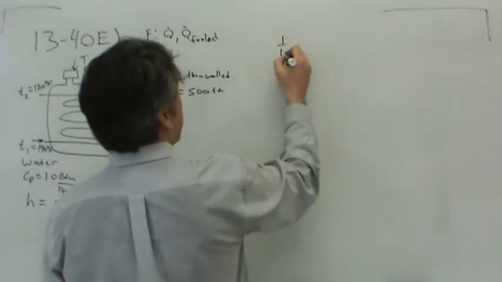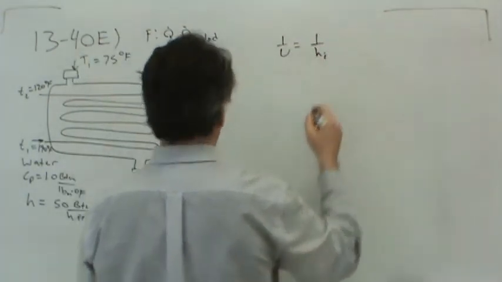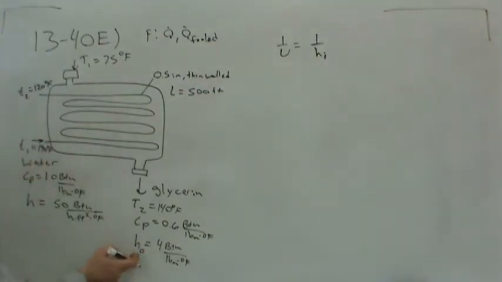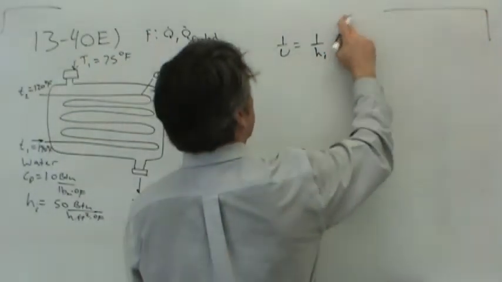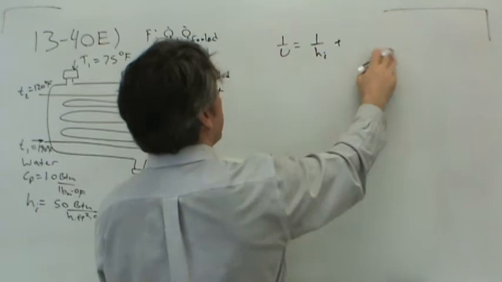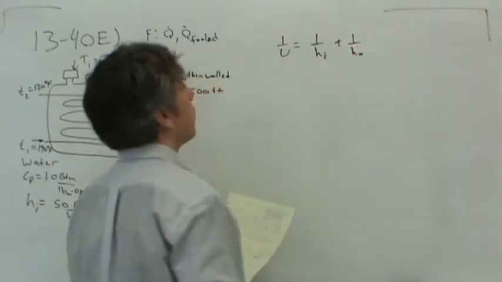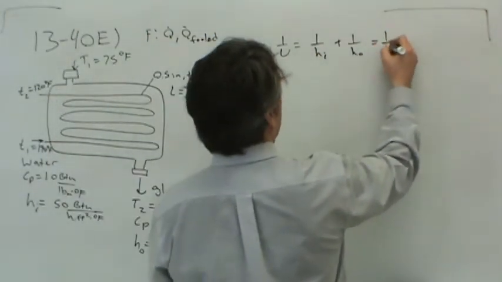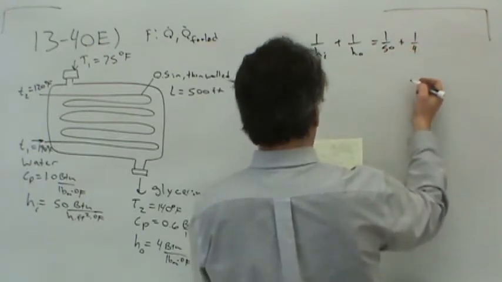To begin with, I'm going to calculate the overall heat transfer coefficient. It's pretty simple. It's 1 over, and let me give some subscripts here. HO will be the convective heat transfer coefficient outside of the tubes, and HI will be inside of the tubes. So the overall heat transfer coefficient you have to add in this inverse way, as we talked about, as 1 over HI plus 1 over HO. So this is 1 over 50. I'll add in the units later. The units are consistent, plus 1/4.